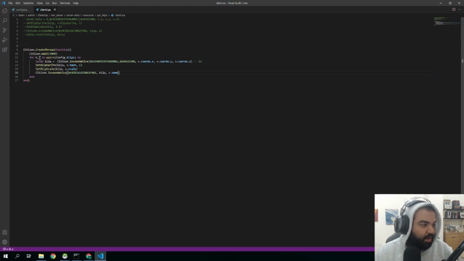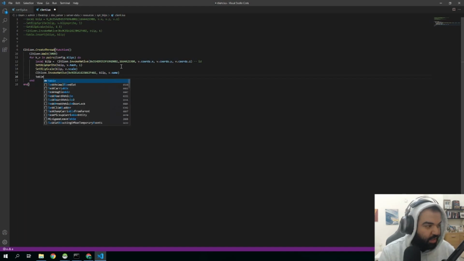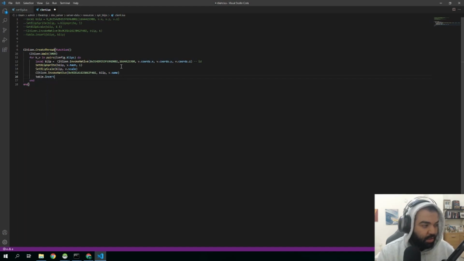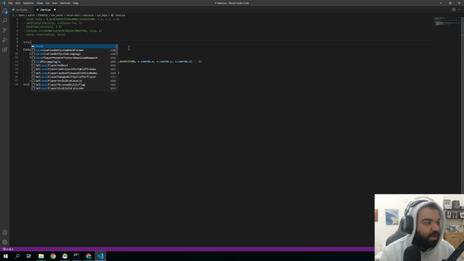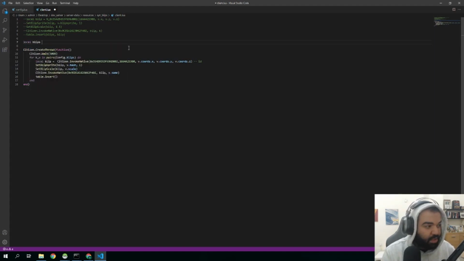So this is something that you can do. After the blip is created, you can do table.insert. And what this does, this is a Lua thing, right? We can have a global table called blips, and we can say that blips is an empty table. And then here, table.insert, and we can say blips comma blip. So now this table is going to be populated by the blip numbers. And we can demonstrate this by looping through that table and printing its content.